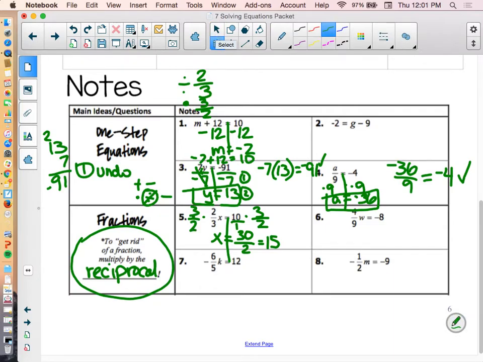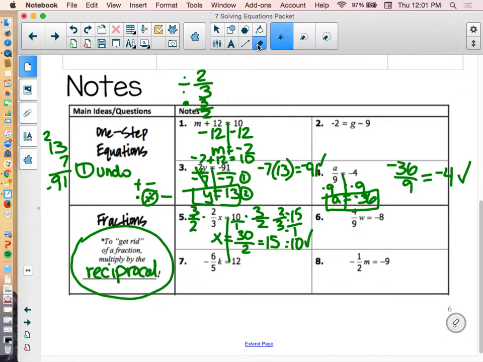Okay, so we are doing 2/3 times 15. And that's 15 over 1. And I have to see, is this going to work? 30 divided by 3, because I multiply straight across. So 30 divided by 3 is 10, and that is what I was supposed to get. Check. So that means my final solution is x equals 15. I'm just going to go back and erase this, because I could have done this in my head. And I want my final solution. That's the most important part, because it's the answer to the question.